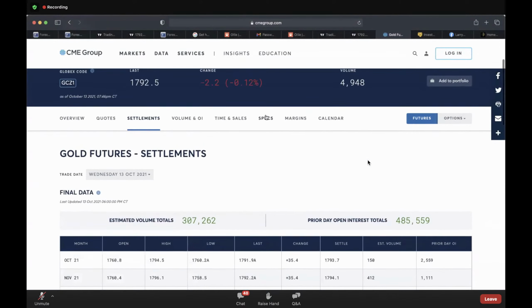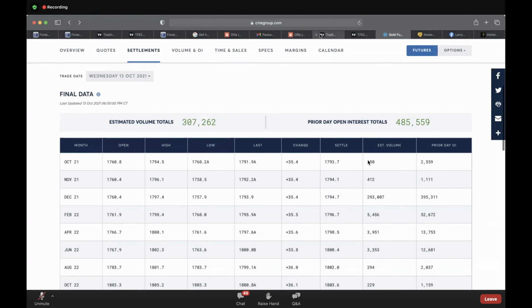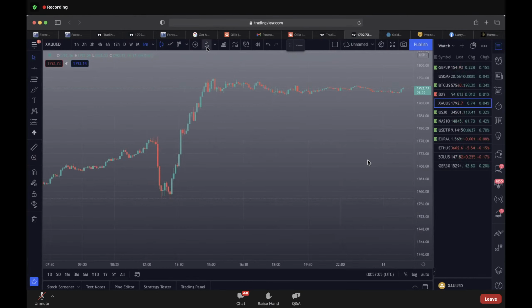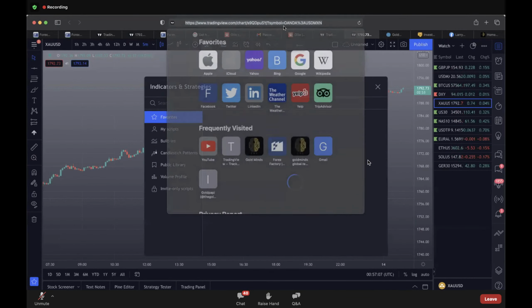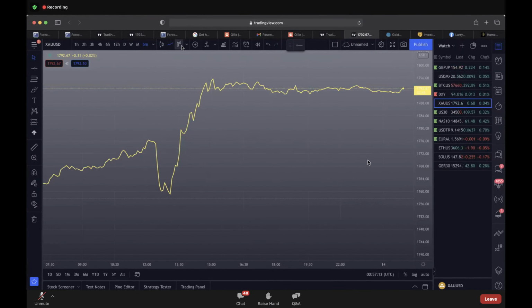It's really that simple. This is how simple it is to use these settlement levels. So you can find it, okay? What is the next level that we're gonna be looking for? You can do these levels with all kinds of pairs. It doesn't really matter. All right. Now, one thing that I wanted to put you guys onto really quickly is these levels. Okay.